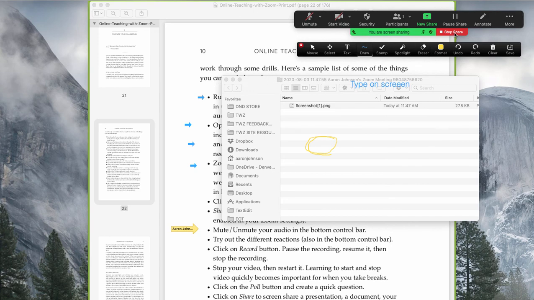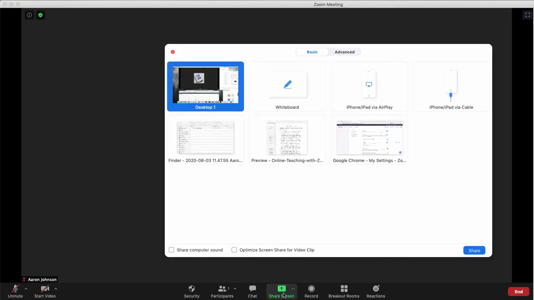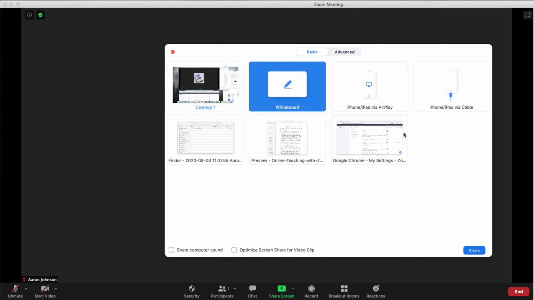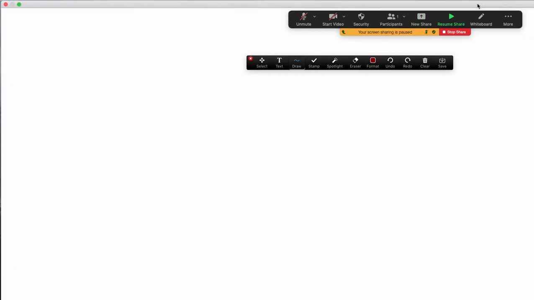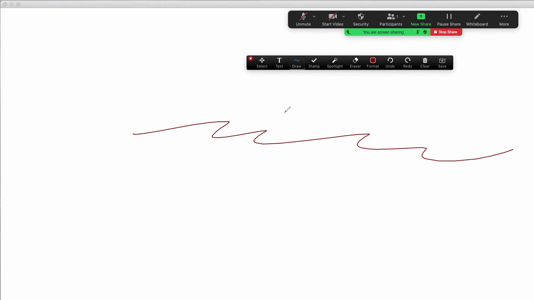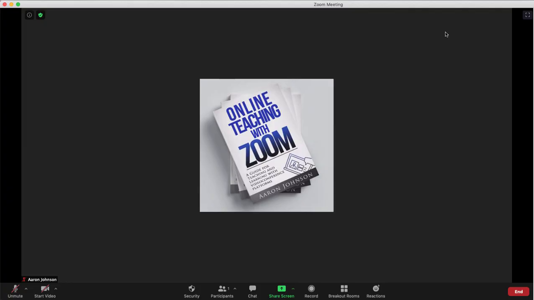Okay, let's get out of Share, and we're going to go back into Share. And in Share, there's a whiteboard feature, which is pretty cool too. So a Zoom whiteboard, just a blank white document pops up that I can do all these annotations on. Basically all the annotation features are here. So instead of annotating on a document, I'm just annotating on a blank screen, and I can save that as well. Your students will be able to have that feature in the breakout rooms. They can do screen share and whiteboarding as well, which makes for some great activities.